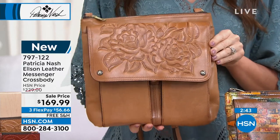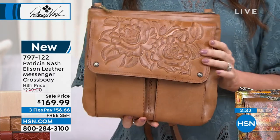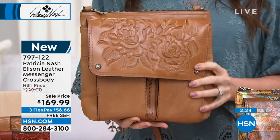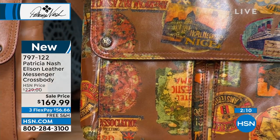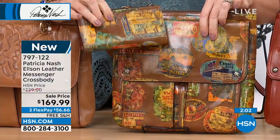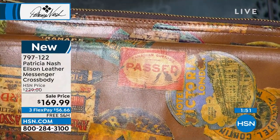It doesn't matter your size. Someone who's petite might think this bag is just too big for me. But it's such a slim silhouette with such a beautiful leather and so much organization that it really does work for every size and every silhouette. You can wear it as a crossbody or certainly just wear it over one arm. The biscuit tooled is very popular — we have a biscuit tooled wallet as well. Look at this with that travel stamp. Please grab the wallet — we don't have nearly as many wallets as we do of the bag. You're saving $60 on the bag, so treat yourself today.